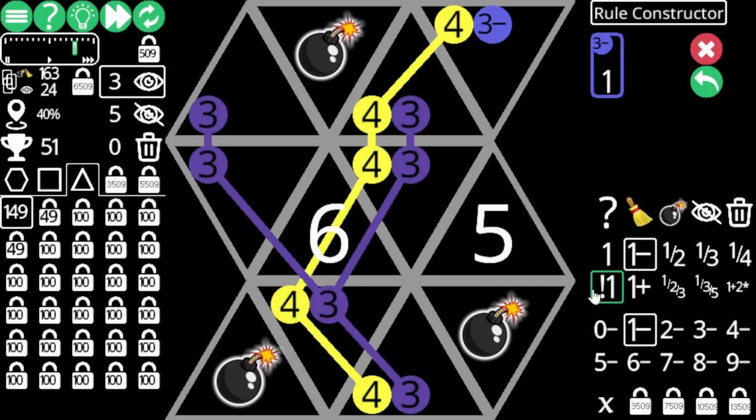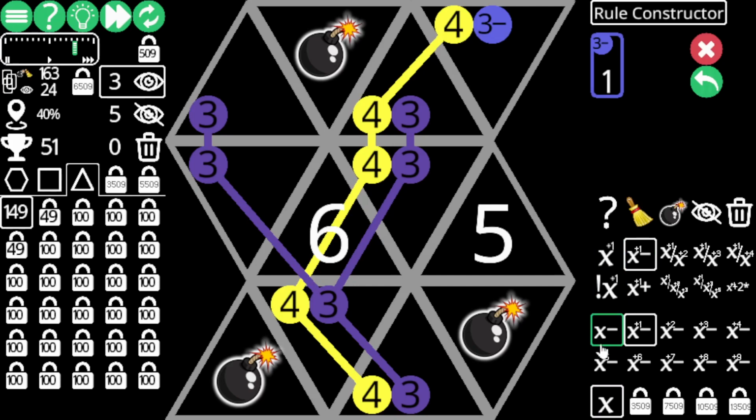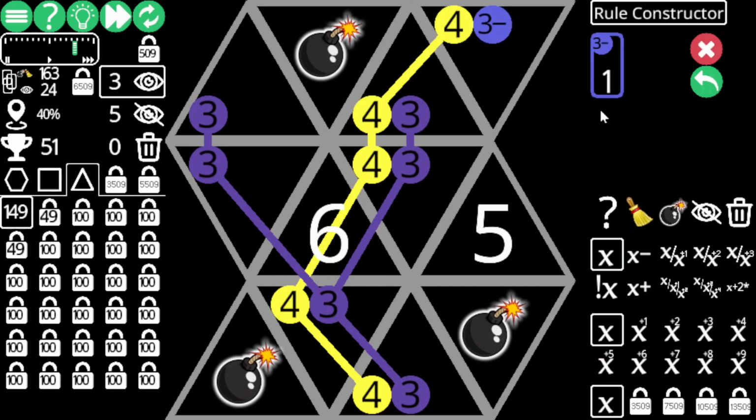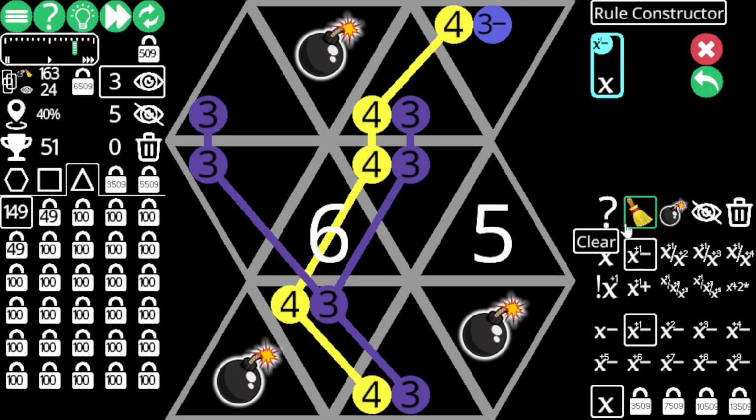So if there are, give me some X's. I guess this should be X. And if there are X plus 1 or fewer here, well, I'm not sure that's going to help.